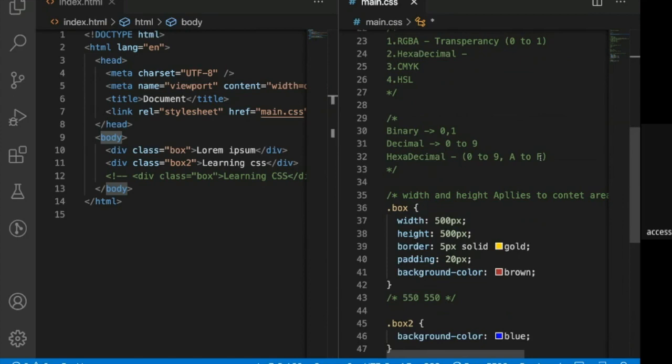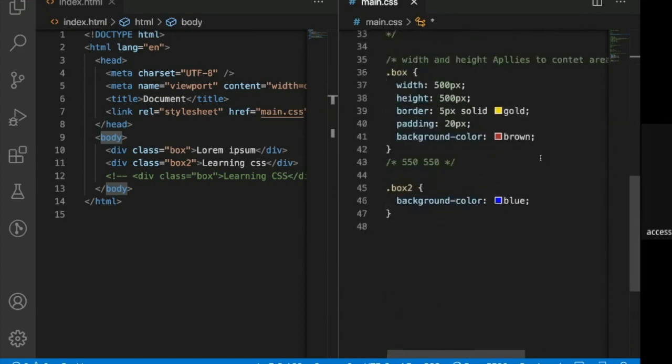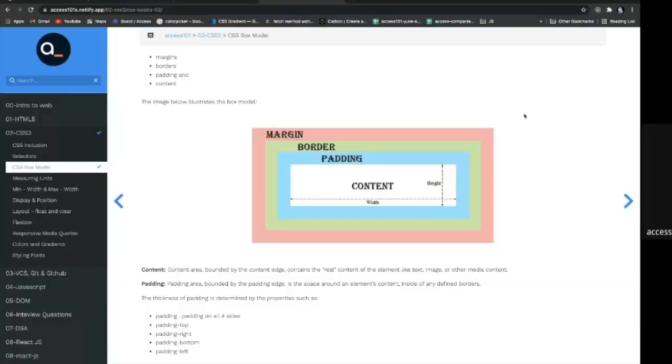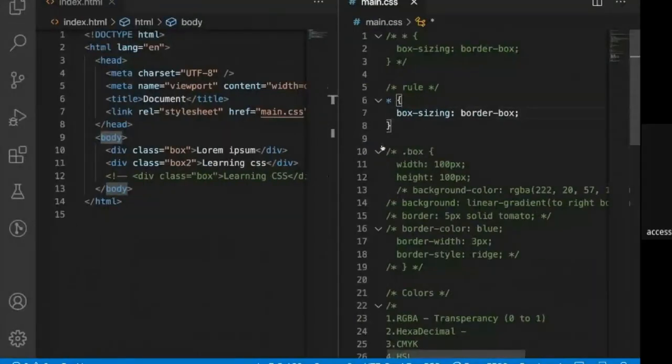Got it? Yes. If you're not using box sizing as border box, you need to take the calculator, calculate everything, subtract, and give the proper values. That is a very bad and annoying thing. Use border box. Clear? Yes, sir. I have tried my level best to explain the border box. If you still have a doubt, you need to depend upon Google. It is very simple. Think in a simple way, understand the concept. It will be very easy for you guys.